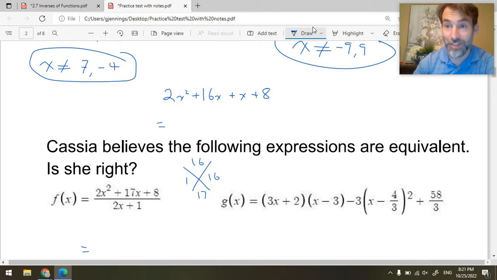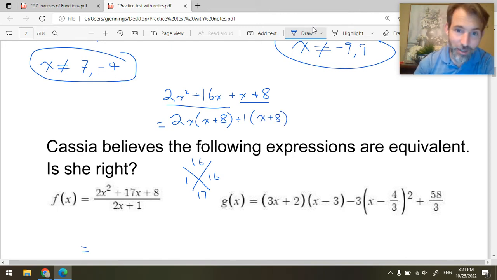Plus 16x plus x plus 8. Okay. Now it's going to go. All right, so 2x is the greatest common factor here, and that's going to give me x plus 8 multiplied by, I think I see where my mistake was. I made a mistake over there. Multiplied by there, the greatest common factor, just 1. So plus 1, take the 1 out, x plus 8. And then we have the same binomial factor appearing twice. So this is equal to x plus 8 multiplied by 2x plus 1.